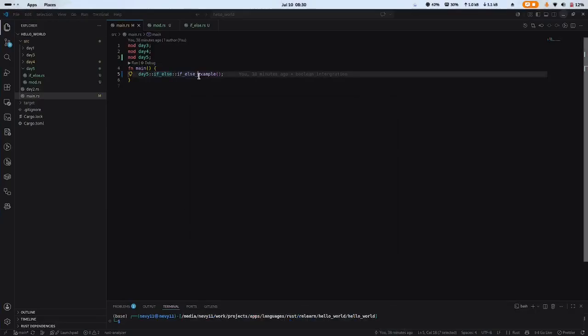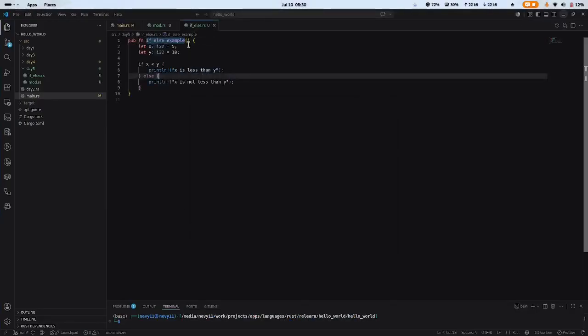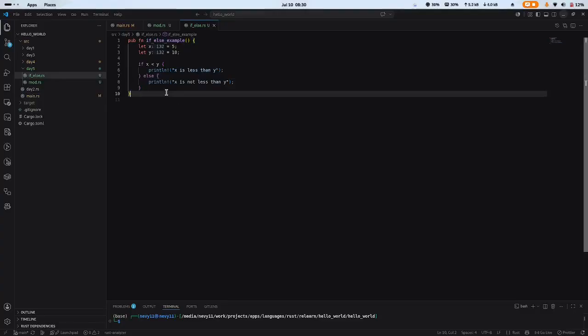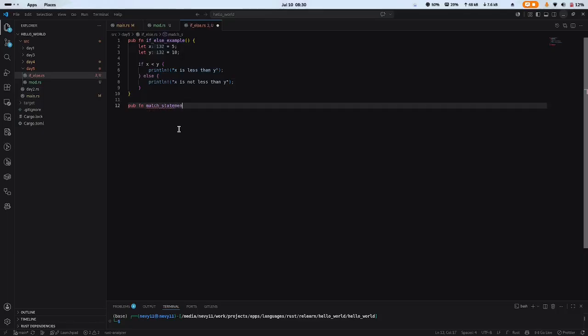So what if we also use a match statement? You can say public function match statements, and a match statement looks like this.